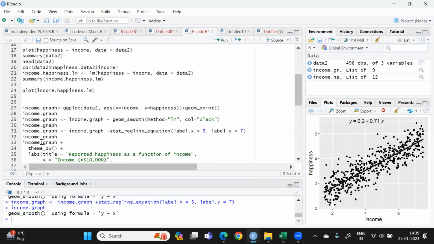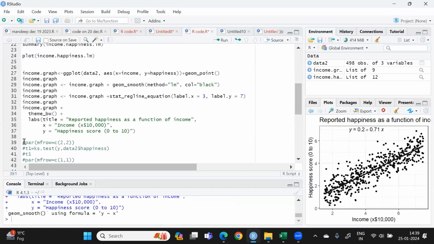So one can do those things in R, because R is open and free software, right? So one can do multiple types of things as per his or her requirement. So this is the beauty of our software. Okay, so here you can see I have assigned titles to them with this scatter plot with the regression line.